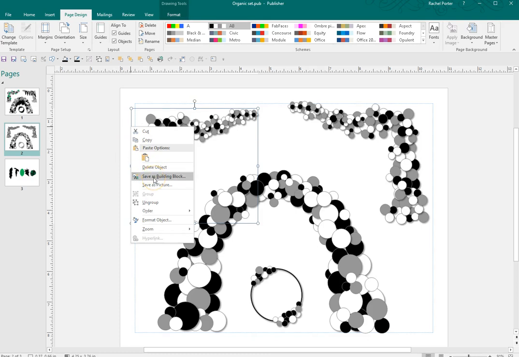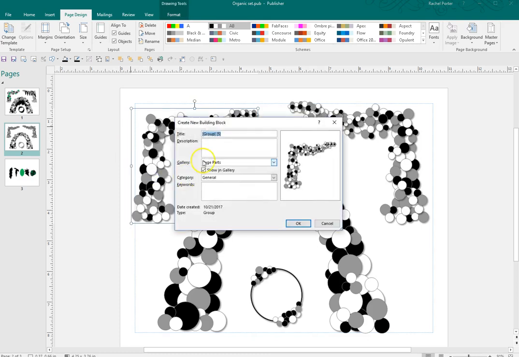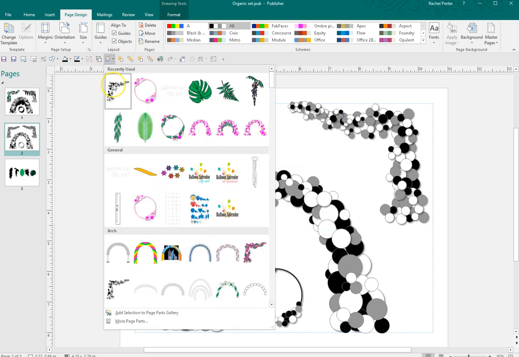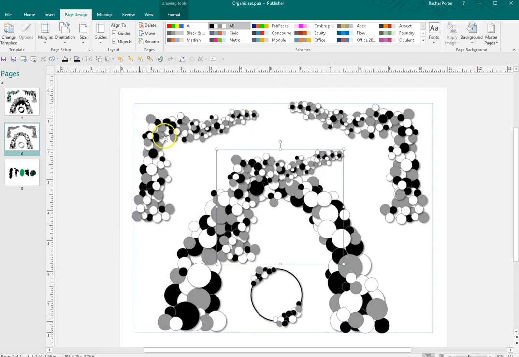The advantage with Publisher is when you save it as a building block up here, I'm going to put this into Arch, when you go back through up here in your building blocks, you can just recall it that easily, just like that.